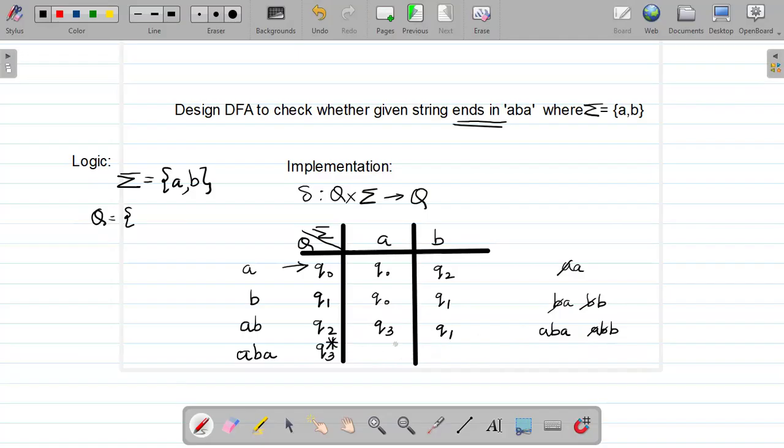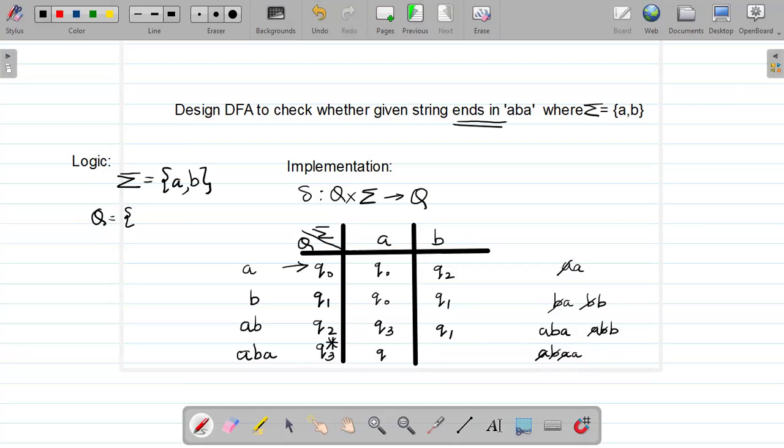Now next we are in Q3, ABA. ABA is already present and A comes in as the input. So we have ABAA. Is there any state representing that? No. Is there any state representing BAA? No. Double A? No. Single A? Yes.